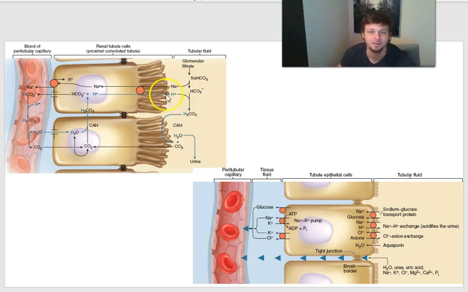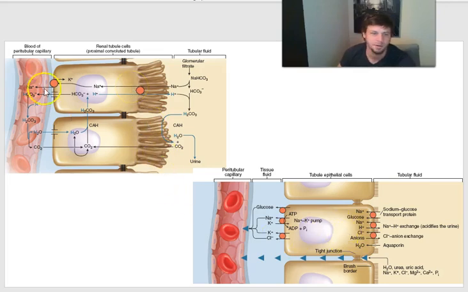One is you have a cation exchanger. This cation exchanger is going to take sodium and exchange it with hydrogens. And so this makes your urine slightly acidic as you're bringing out hydrogen ions. And then that sodium can come in here and get back into the body. You can also see right here we have a sodium-potassium exchanger, bringing in sodium, putting potassium into these renal tubules.